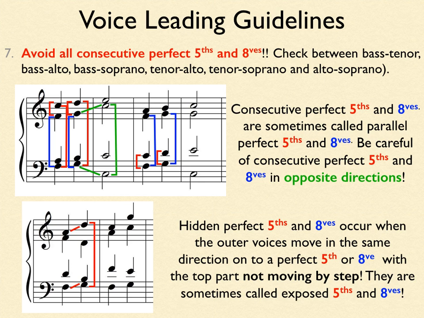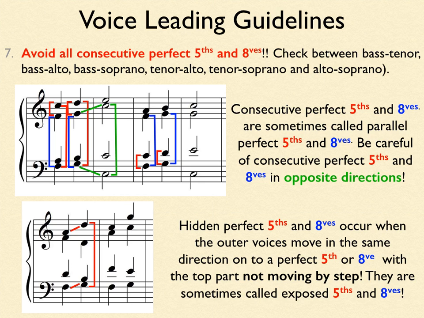Also watch out if you're moving from one chord, like a chord 4 to chord 5. A lot of people, especially pianists, when they first come across this, their natural tendency is just to move everything up one note. So if you imagine you're in the key of C major and you're playing an F chord on the piano, that's your chord 4, your subdominant chord, and you want to move to your dominant chord, which is a G chord, there's a natural tendency amongst pianists to just move everything up one step. If you do that, you've got consecutive perfect fifths and octaves in every voice part because you've moved everything up a step.